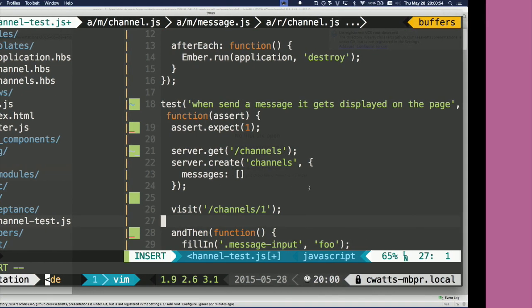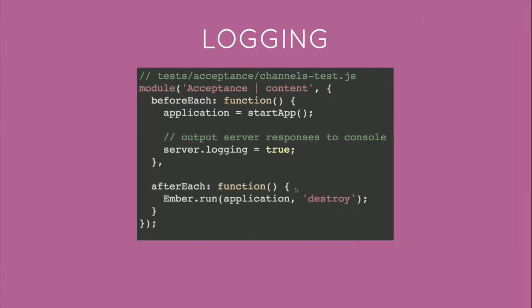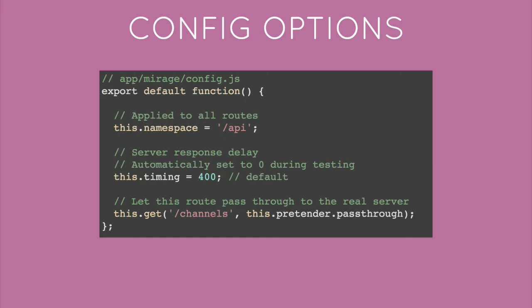Correct. Yeah. And it will actually give you a warning in the logs that says if you're using ember-cli-mirage and it isn't configured in your config.js file, then it'll say, hey, this is not acceptable. You should define it if you want to pass through or if you want it to be captured by Mirage. So there's a couple other things in here. You can define a default namespace. So let's say all your calls have API in front of them. This will get prepended onto every single request that's coming through.